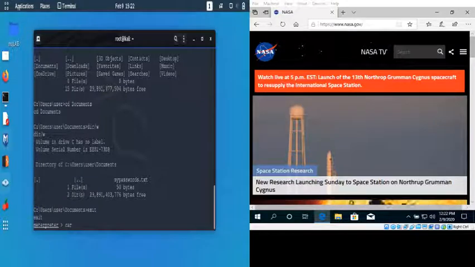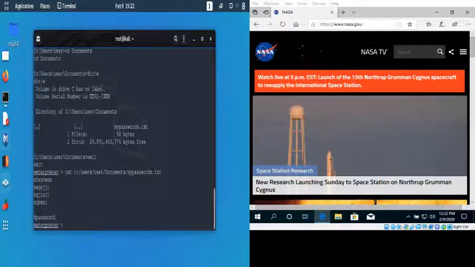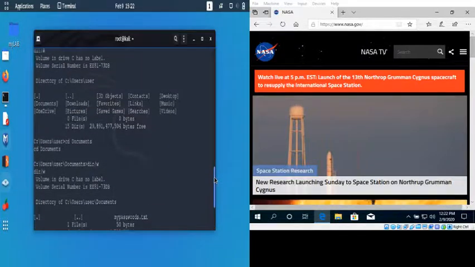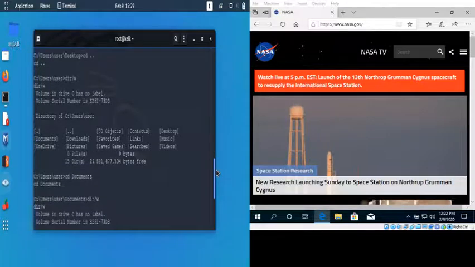We can cat C:/users/user/documents/mypasswords.txt. And as you can see, it printed out the data that was stored in that password file that we just happened to come across.